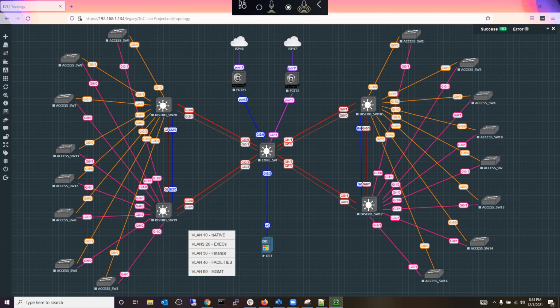The distro switch can be set up in server mode, where it has the VLANs created, and those VTP frames propagate to the access layer switches they're connected to and automatically create those VLANs for us. I like that, automatically. Because I'm dumb and I don't know anything about networking. This is why I hired you guys. So this is perfect. Okay.